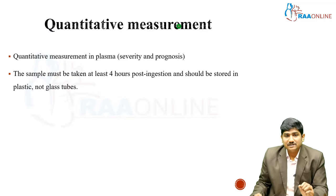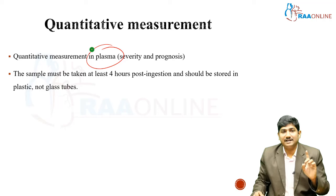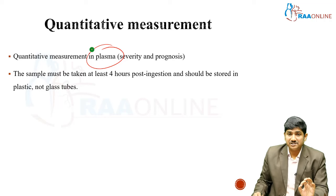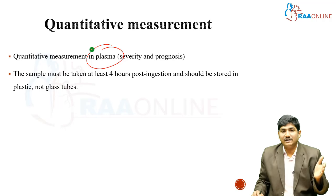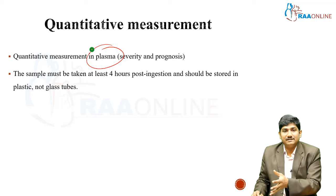So quantitative measurement is done in the plasma, understand that. The solid phase extraction is done in serum, okay, but the quantitative is done in plasma. The sample must be taken at least 4 hours post ingestion and should be stored in plastic, not glass tubes. Understand, don't wait for your quantitative measurement to start the treatment, okay. Just a qualitative measurement is more than enough to say whether the Paraquat is present or not. It's more than enough for you to start treating the patient. Don't wait for 4 hours, don't wait for your confirmatory quantitative measurements and then start your treatment, right.